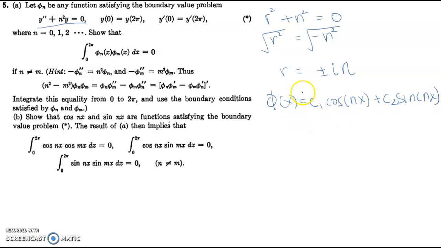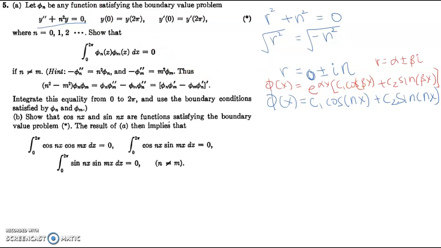We would have e to the power of alpha x in the front, but as we know, our alpha value is 0. Let me just write the general format of complex solutions: phi of x equals e to the alpha x, C1 cosine beta x plus C2 sine beta x. This is the general solution set for r equals alpha plus minus beta i.